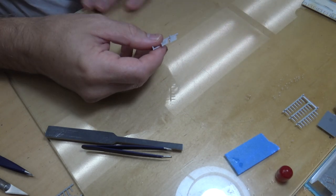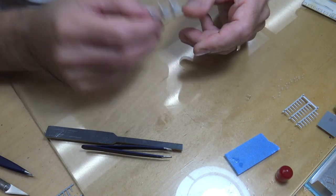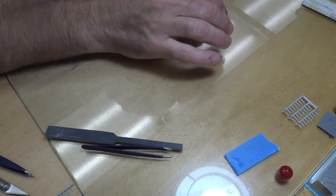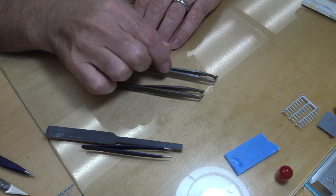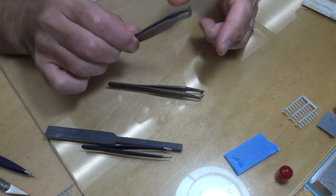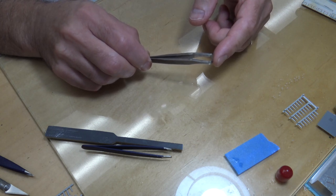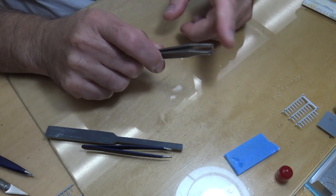Okay, so I've got 24 of them cut off. They're all sitting right in here. And you can see I only have half a tree left, so I'm going to put that back over in the bag. And it's time for tedious task number three. And this is how I hold them to clean them up. So, I have these two sprue nippers. This one's new. I'm not going to use it because these edges are really sharp, and you can use them, but you have to have a fine touch with them. I have these old ones where the blade is not as sharp, because I've used it for cutting just about everything that I've needed in the hobby to cut small parts with. So I'm going to be using this.